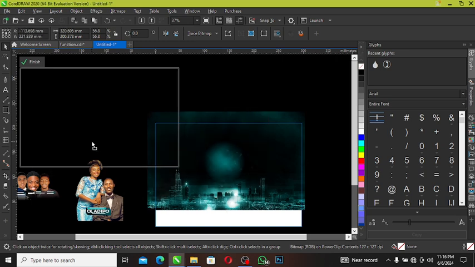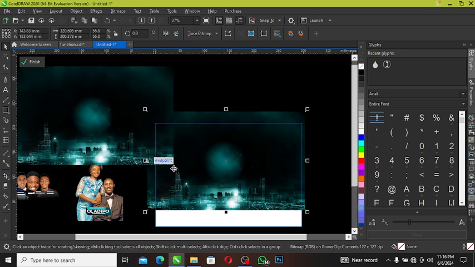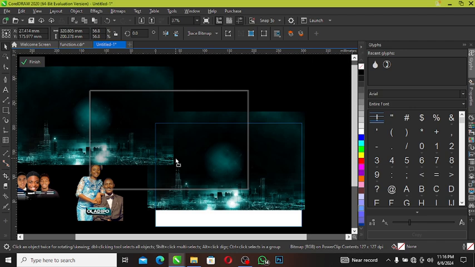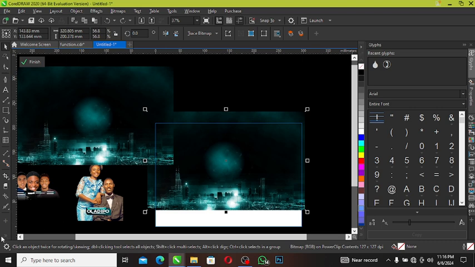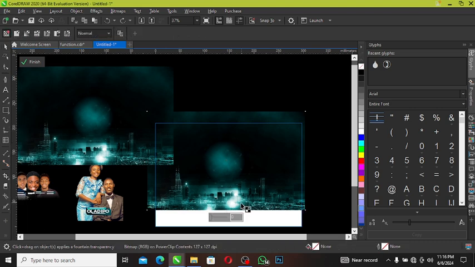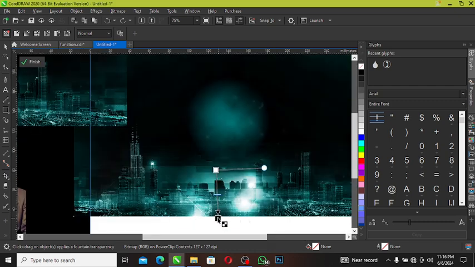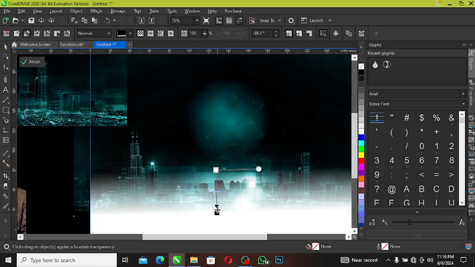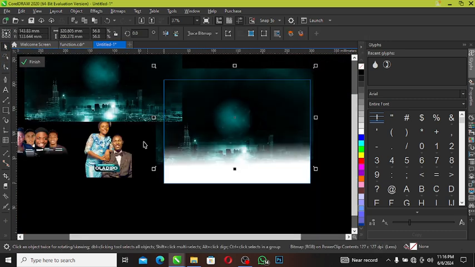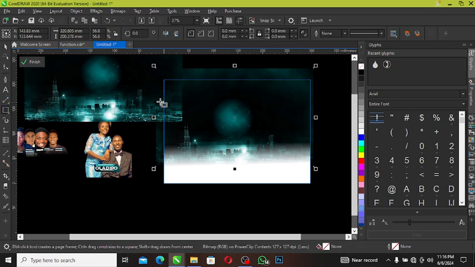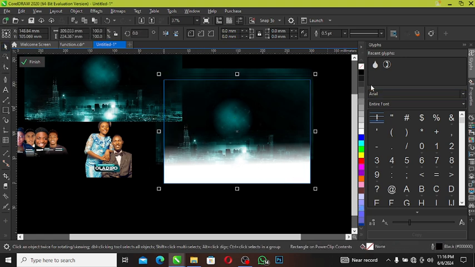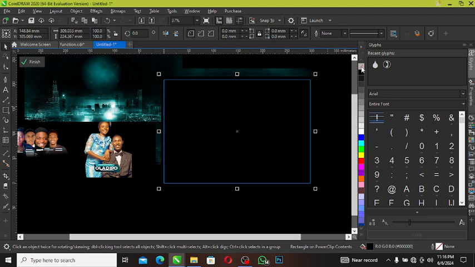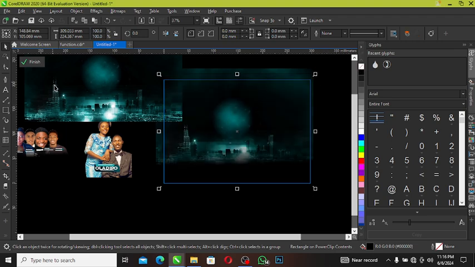Next off, I will double it with Ctrl D, or drag by left clicking, then right click immediately, so you get this result. Next off, I'll use my transparency tool to clean off the lower part of the rectangle, so it wouldn't look too obvious. Then I will draw a rectangle and fill it with black color. Control Page Down to bring it downwards.